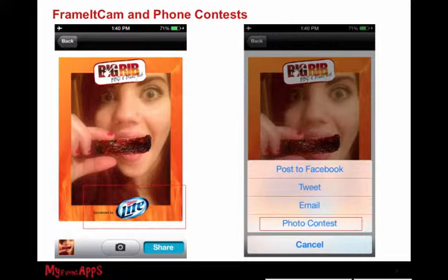Alright, the FrameItCam. The FrameItCam is something that we've been building into our apps pretty well right from the beginning. People love taking photos, and they love to certainly remember where the photo was taken, and so what we do is we build a souvenir frame around these photos. The photo and the frame get merged into one picture, and that picture can get posted to Facebook, it can be posted to Twitter, it can be emailed to friends.